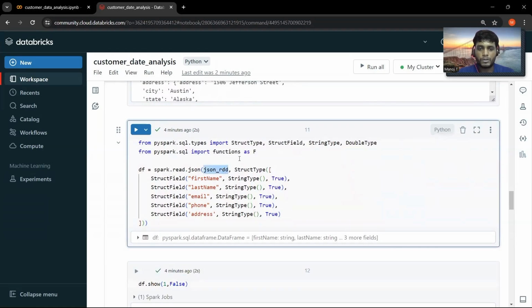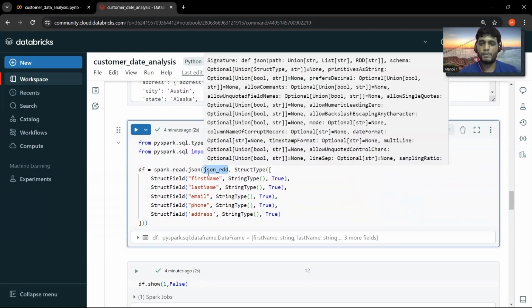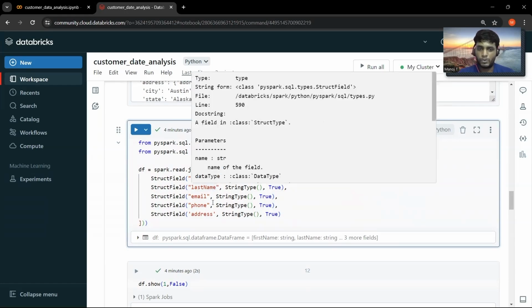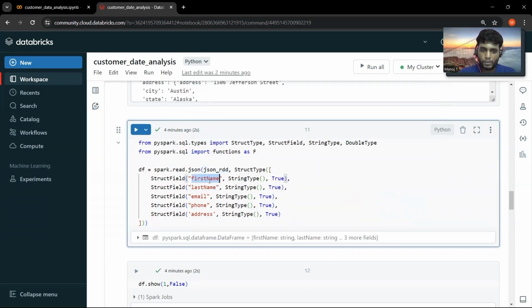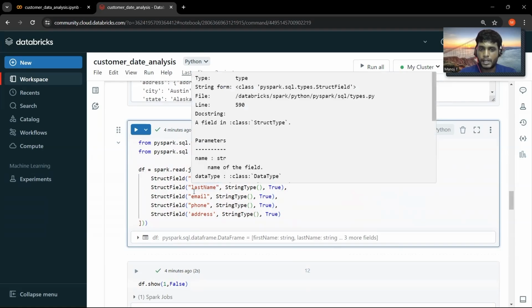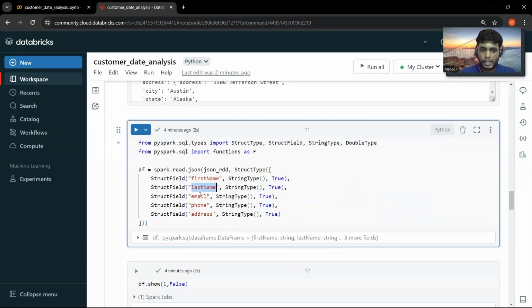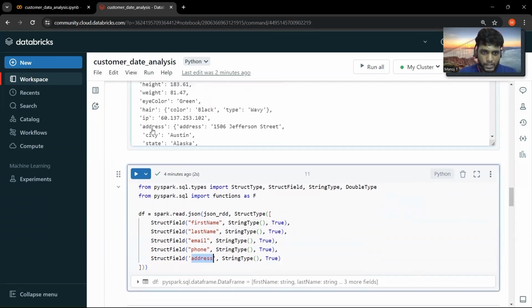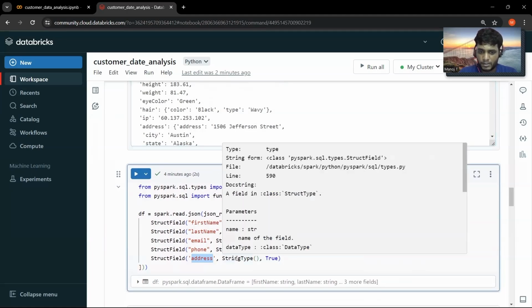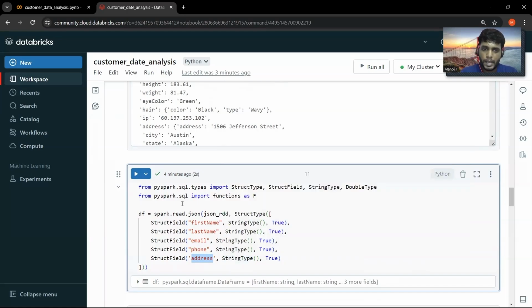As we saw in the response, we are only focused on bringing the fields first name, last name, email, phone, and address. Address is basically a nested JSON. First we will try to read it as a string, and later we will see how we can extract the data out of this struct data type, right?